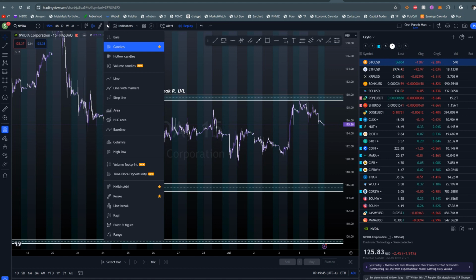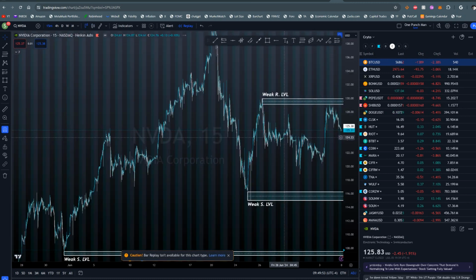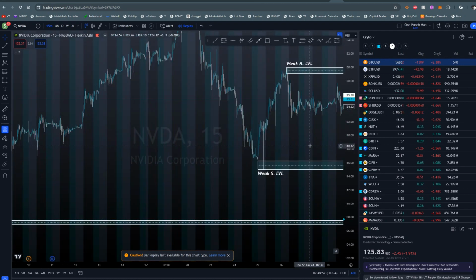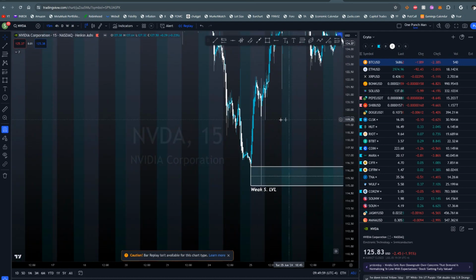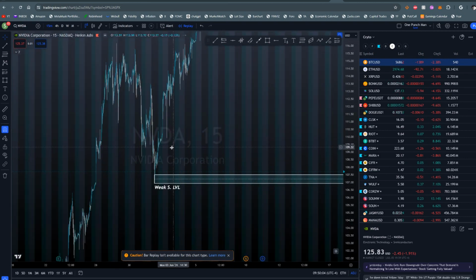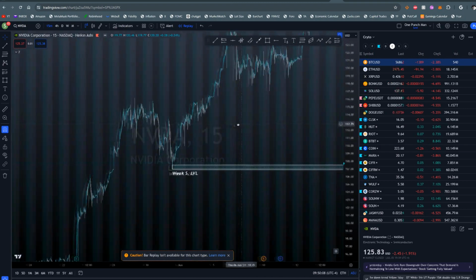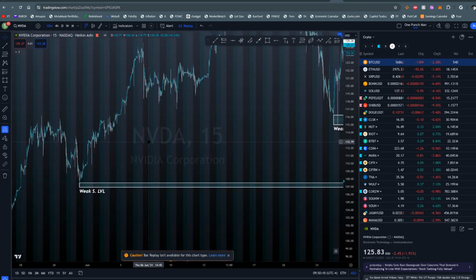So you click on this arrow right here, click down. I added it to my favorites, but Heikin Ashi candle, click right here, right? Switch over to the Heikin Ashi candle. Looks like this. Now, the way you want to draw your support levels is like this. Let's start with this one right here. All right, so this right here, right?